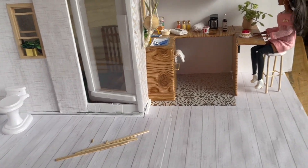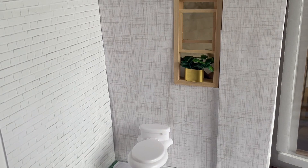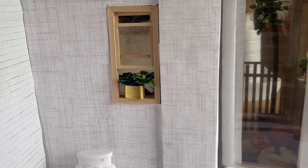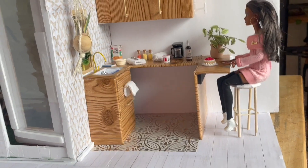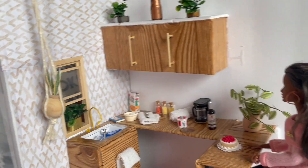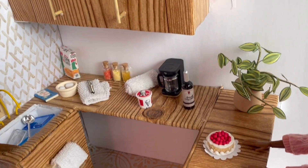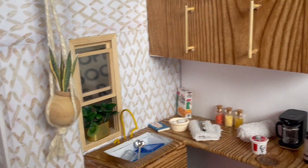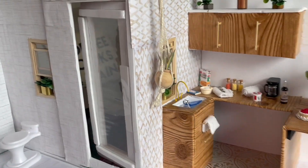I'm going to do my best to make this all on one piece of foam board. Over here I'm going to start with the bathroom, put a wall here to separate that, so there's going to be a little window in the bathroom. There's the door. I am so in love with this little house — it just gives me the feeling of going skiing for the weekend and turning my cell phone off. I hope you guys enjoyed this, let me know in the comments!